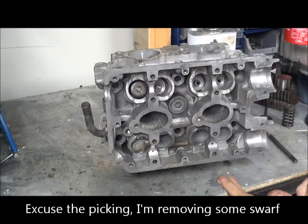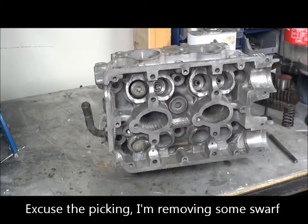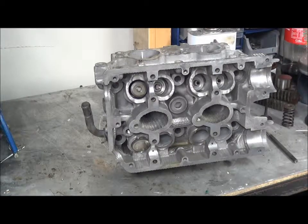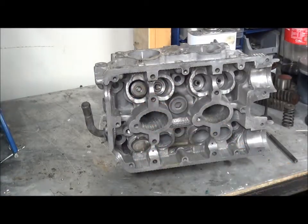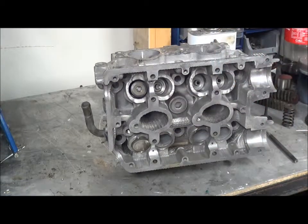Hi, welcome to Pointing Power. My name's Matt and today we are doing a continuation of the four-stroke cylinder head, just to show you the basics. If you have a four-stroke head, to remove the valves and the valve springs and the keepers is pretty much the same process for nearly every single one. There are a few others we won't go through because of brakes and strange engines, but this is the accepted way that valves are removed.